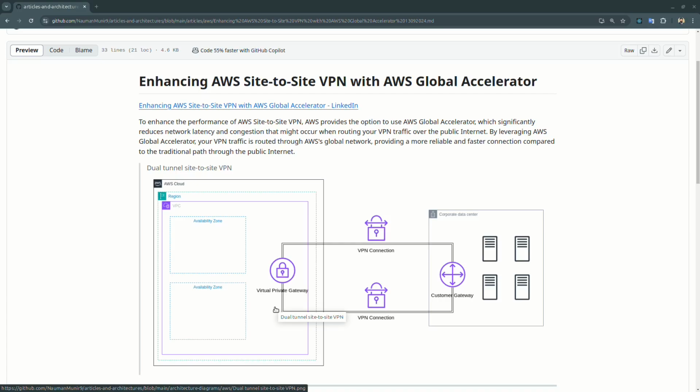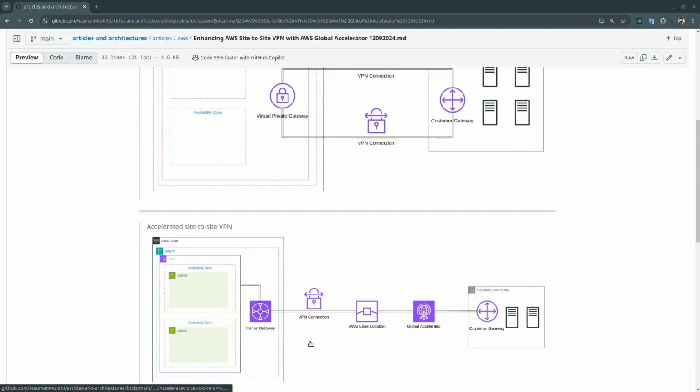There are inherent issues like network congestion, latency, and jitter. This setup works, but the performance and reliability can vary depending on how much traffic is on the public internet at any given time. This is where Global Accelerator comes in to help optimize the VPN traffic flow.